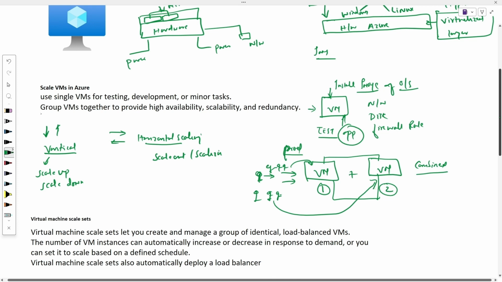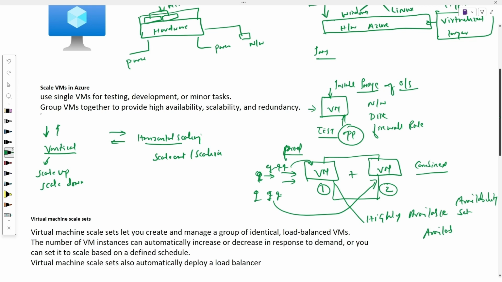And also this virtual machine can be configured in a highly available environment, which is nothing but either it can be in availability set or it can be in availability zone.